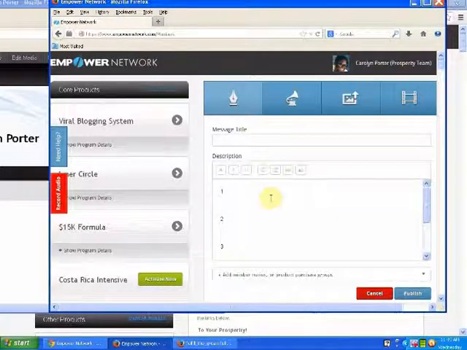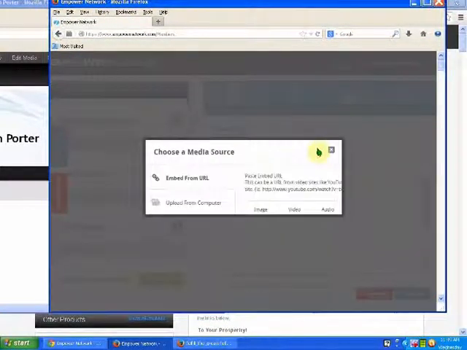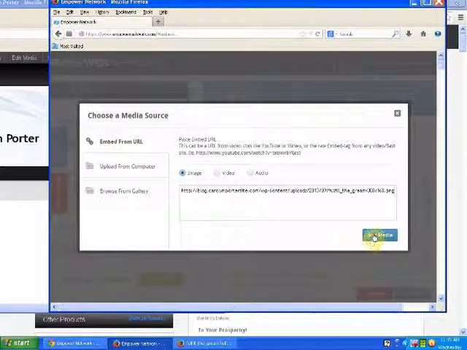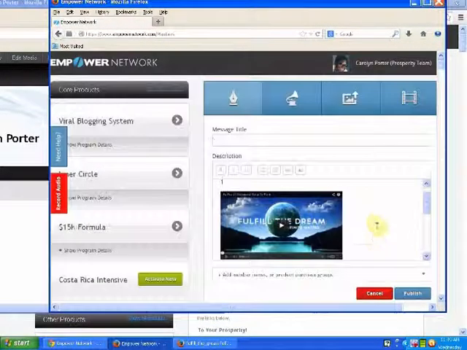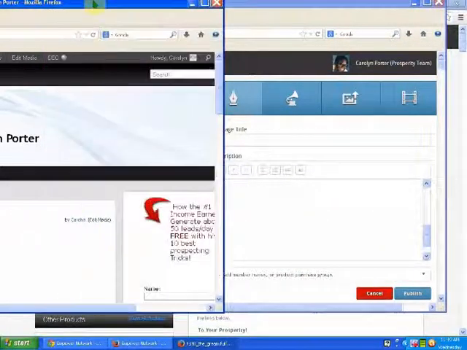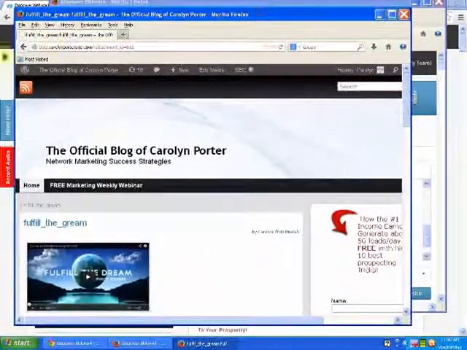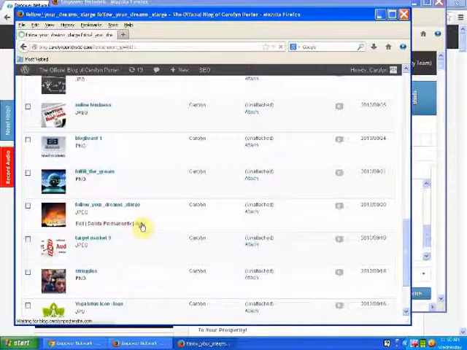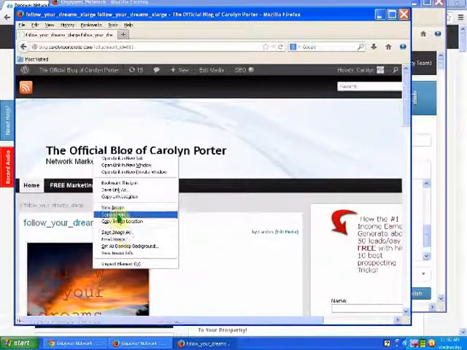So in an image file, if you have a whole bunch of text going on and then you want an image to sort of explain it, what you do is put your cursor where you want your image to be, just like you did in WordPress. Click. Hopefully I have an image URL in here. Add the image. Make sure you're under image when you go over here. Add the image there with the image URL. Yeah, I did. And then you can go and do the same thing. Get a new URL for a new image and add it the same way. And you can go on and on like that with your images.